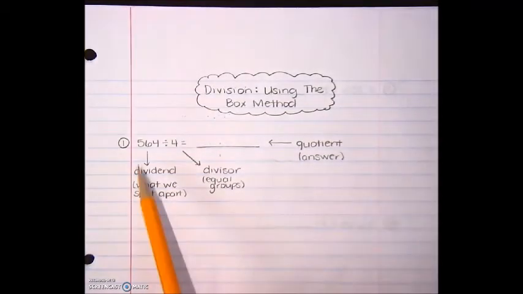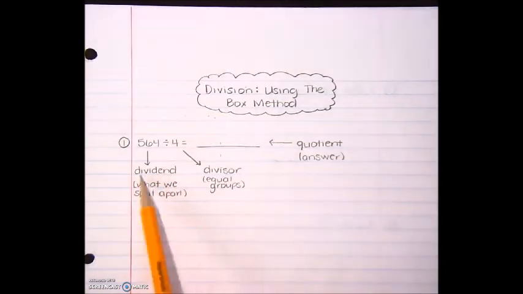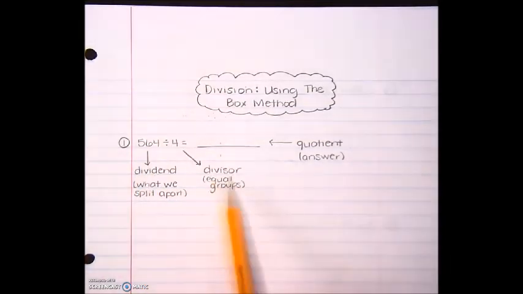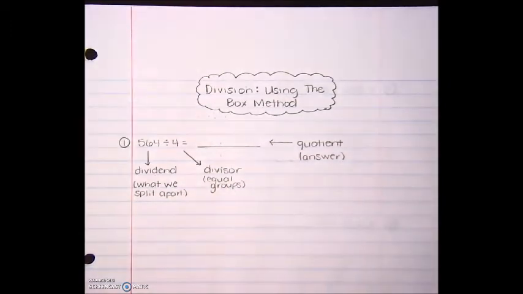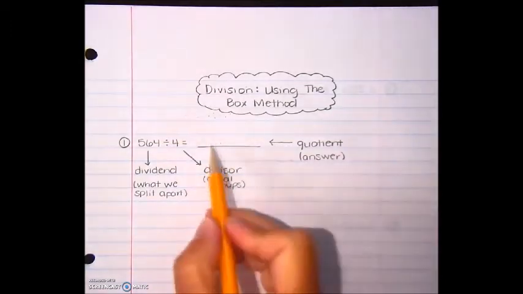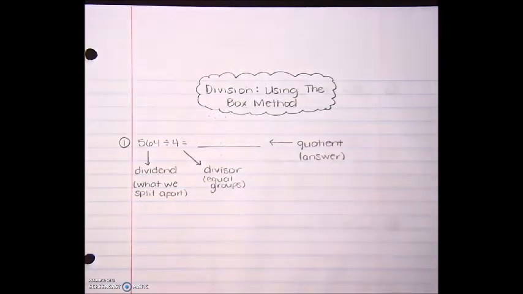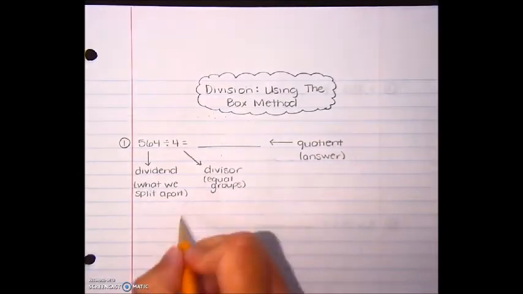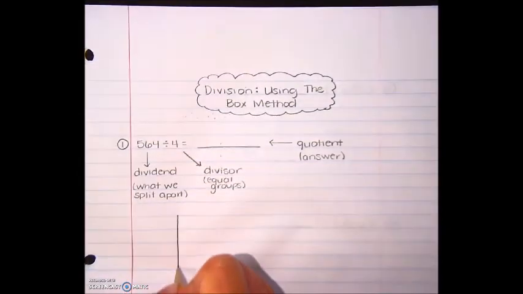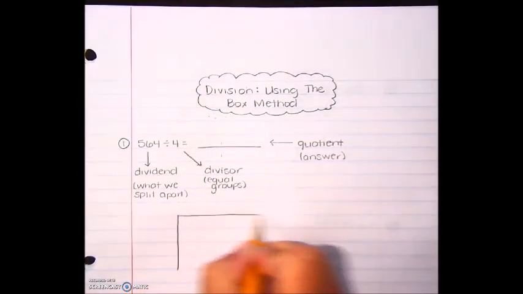So let's take a look at the example 564 divided by 4. And remember, the dividend, or the amount we're splitting apart, is always written first in our equation if we're going from left to right. Our divisor, that's all about equal groups, that's going to be written second. So that will either tell me how many equal groups I have or how many items are in each group. And then the quotient we're trying to find, our answer, will come last. So for the box method, what I need to do is I need to draw a box. However many lines you think you'll need.